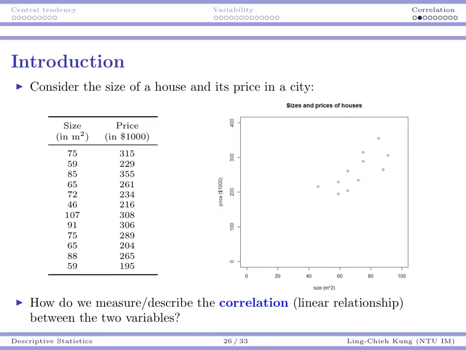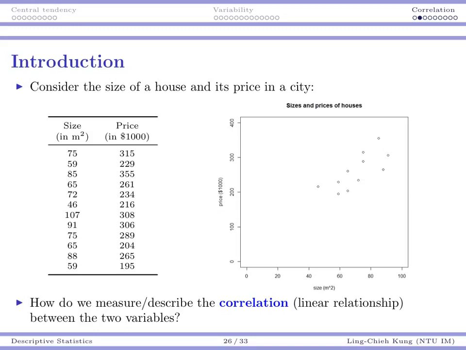Okay, so basically, for each sample, we collect two values, two attributes. For each house, we collect size and price. For these 12 points, we can plot them in a scatter plot like this. And we have mentioned to you last time that if we have a scatter plot, that somehow tells us some relationship between the two variables.